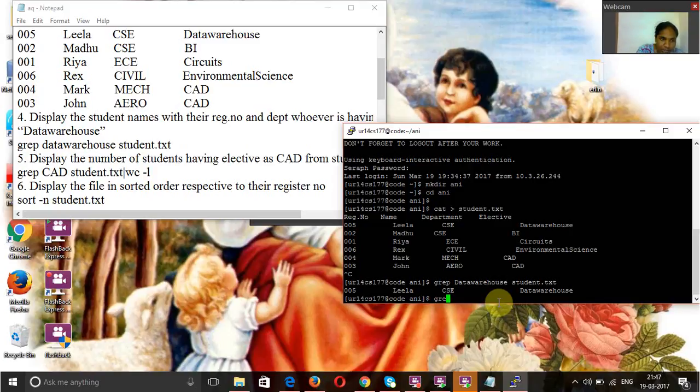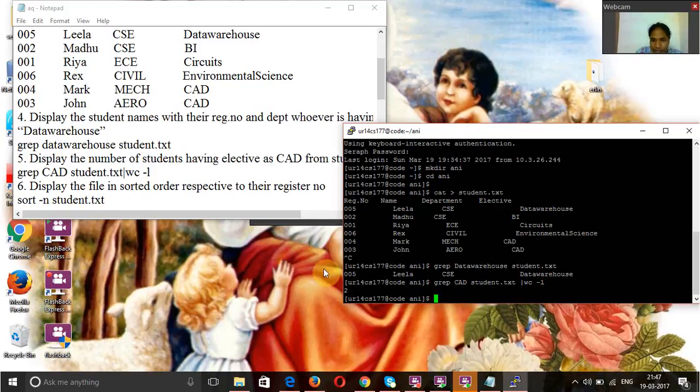So I am using the same grep command, cat student.txt, then I use the pipeline symbol and wc. Here it shows that there are two members who are having the elective CAD.